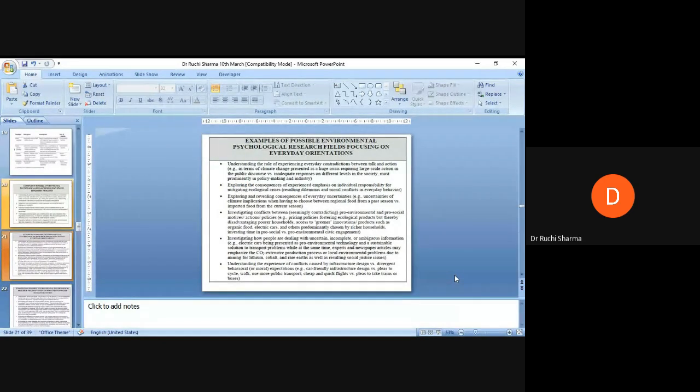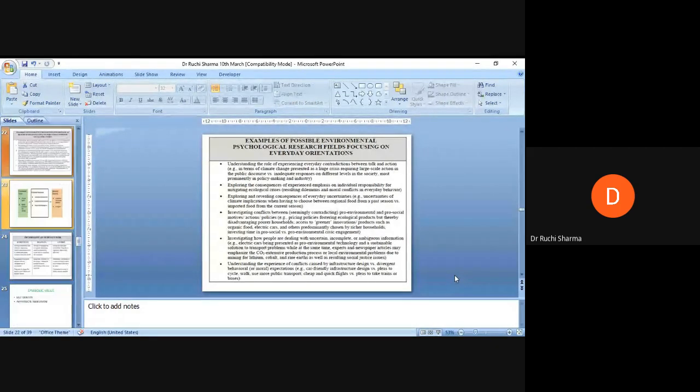So many times it has been seen, for example, that the pricing policies for ecological products are kept at times very high, and people who come from poor families or from the middle class prefer buying the low cost item which is not environment friendly. So the uncertainties, the way the products are being positioned, or the way people are contradicting their own views. For example, if a policy is made for environmental conservation, another policy is there for smooth urban development, focusing more on development issues just from the economic perspective.